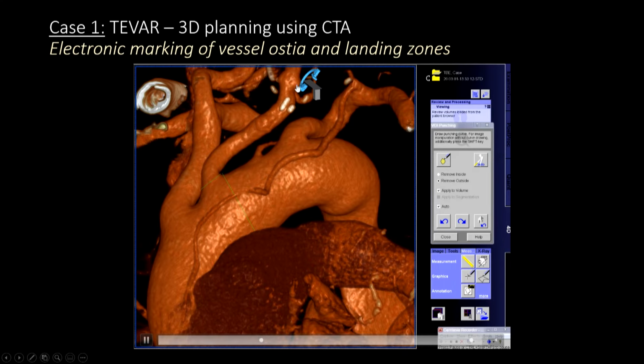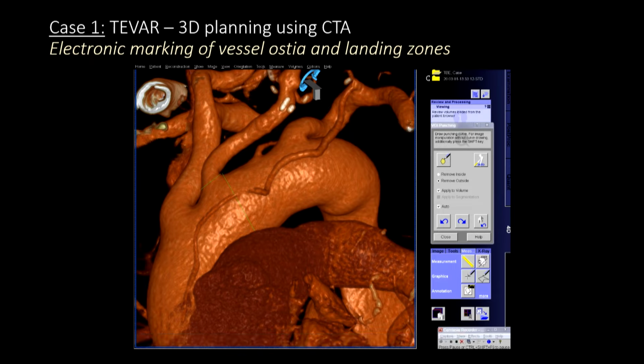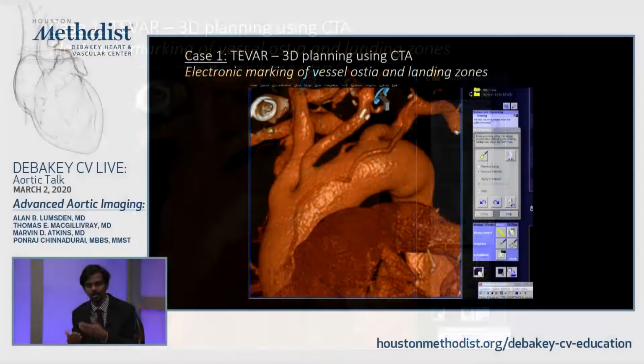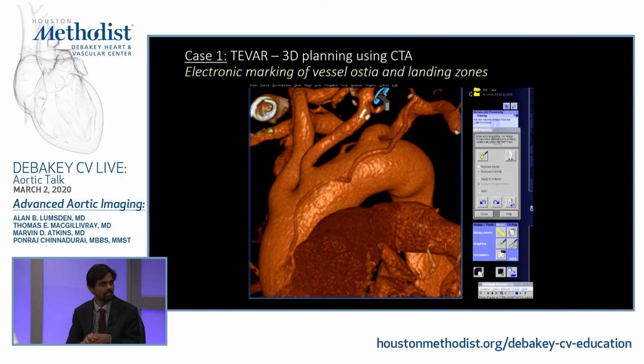So when you see the C-arm graphic here as blue, then this view is achievable. So we knew walking into the procedure that these are the views for the landing zones, for proximal and distal landing zones, and that's all planned. So now we have a better idea of what size device to use, what length, and what angle of the C-arm we need to use to totally deploy. Perpendicular to the vessel. Exactly.